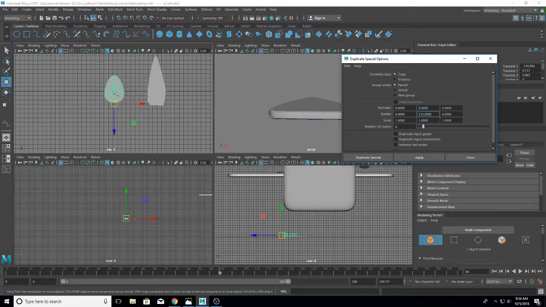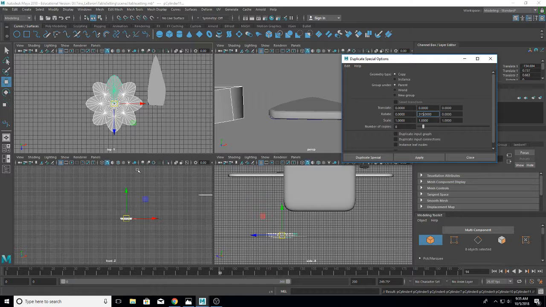I'm doing that because I want the last petal to rotate, not 360 because it would be on top of it, but whatever their increment is away from 360. And you hit apply, and then all your flowers will wrap evenly.